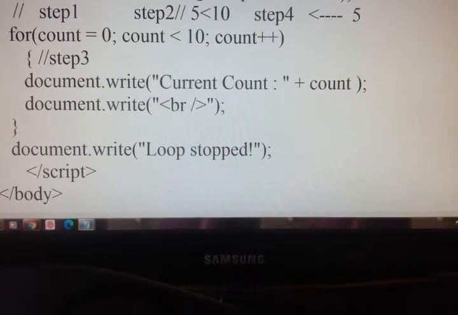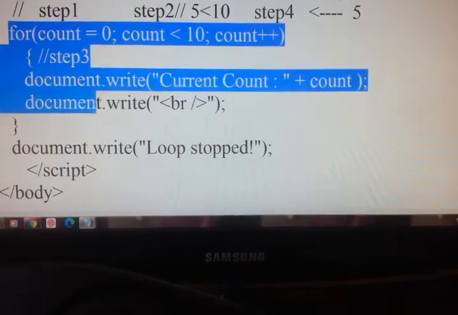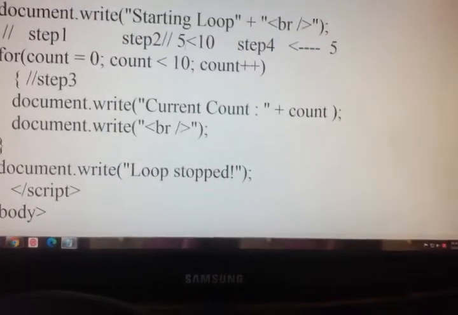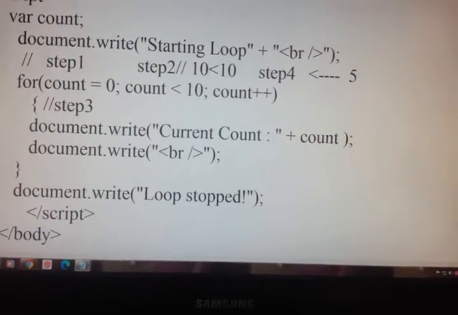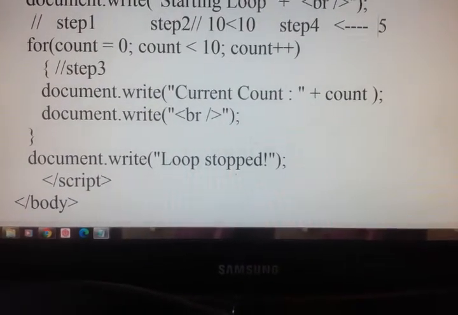So this particular loop repeats until this condition fails. If it goes on like that, it will reach 10. 10 less than 10 is false.